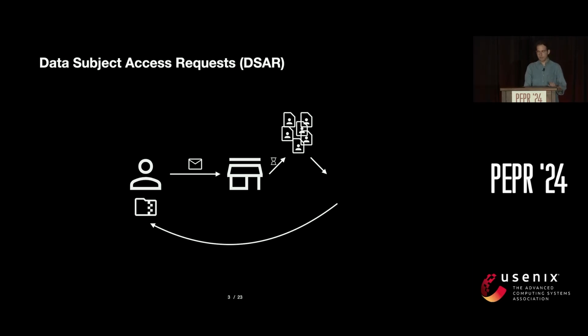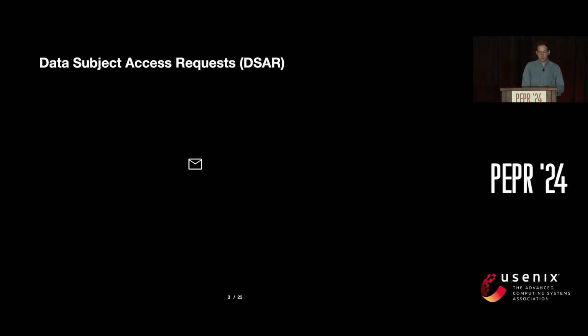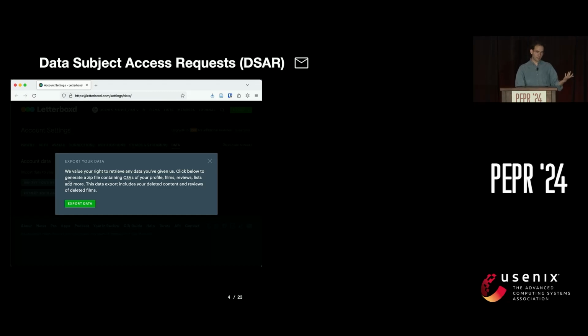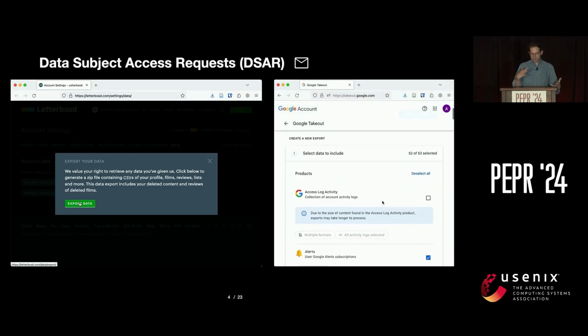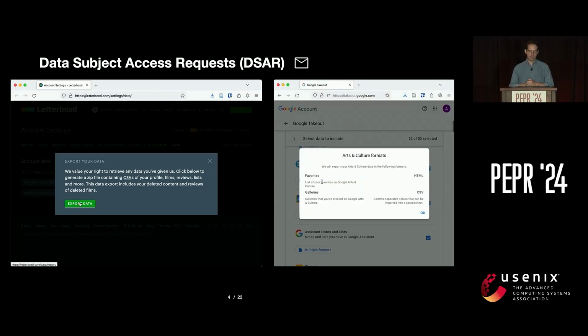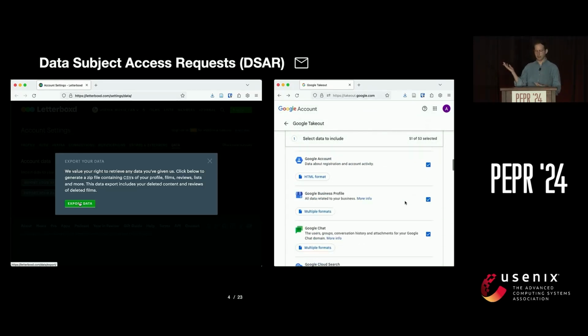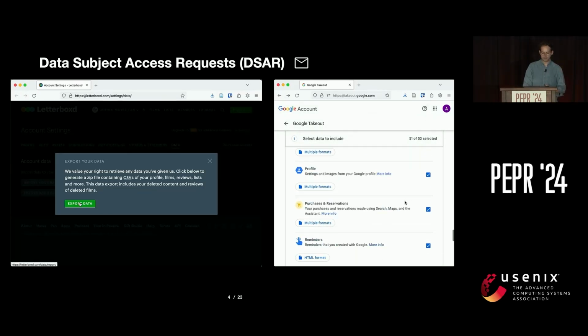And of course, how one makes a DSAR varies quite a bit from company to company. So this could be as simple as just sending an email to privacy@insertnameofyourcompany.com. It could be a little bit more in depth. It could mean going to your settings page and clicking on a button that will export all your data, maybe in just a single file. Or it could be a highly configurable process where you get to pick exactly what gets exported and sometimes even how it gets exported, in the case of Google Takeout, for example.